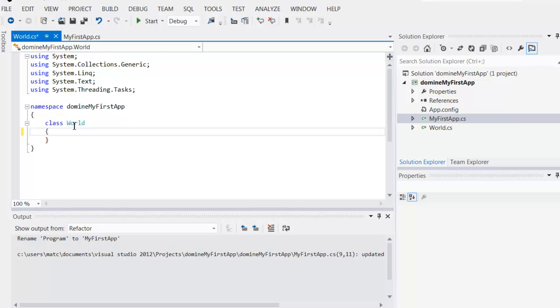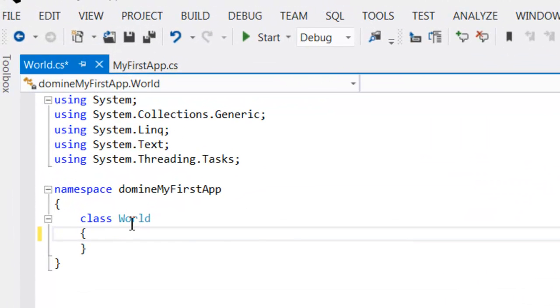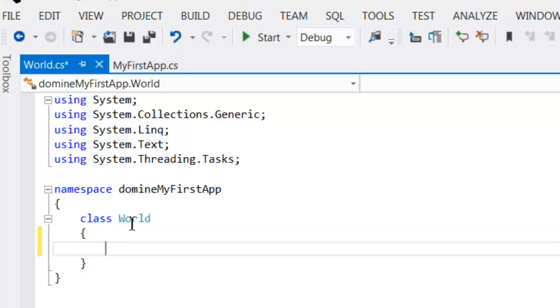First thing we want to do is create a new method so we can do some processing with it. And that's what methods do, methods process. So inside the class World here, I just simply hit return, and it automatically put me indented here. What we want to do now is create a new method.